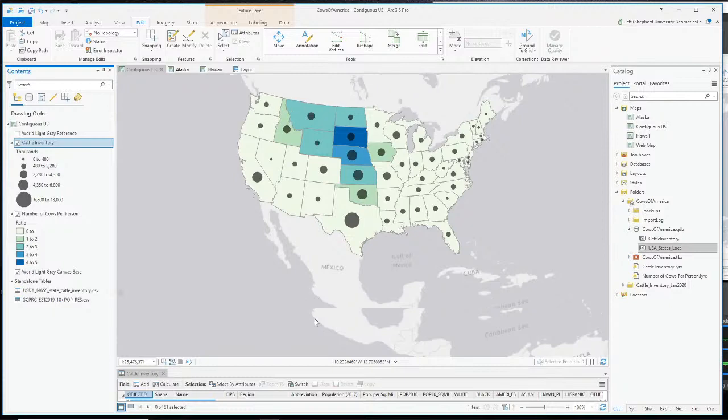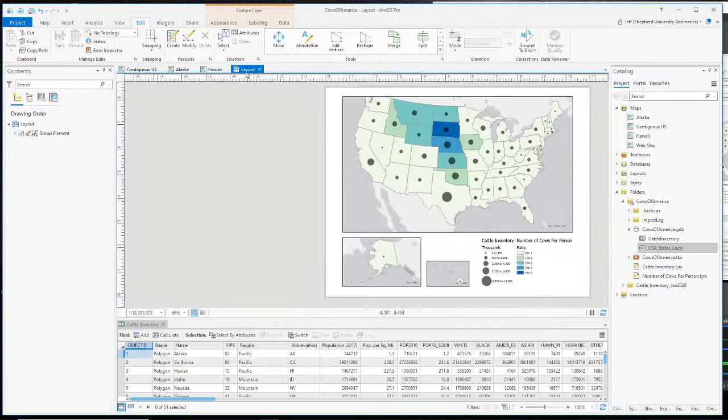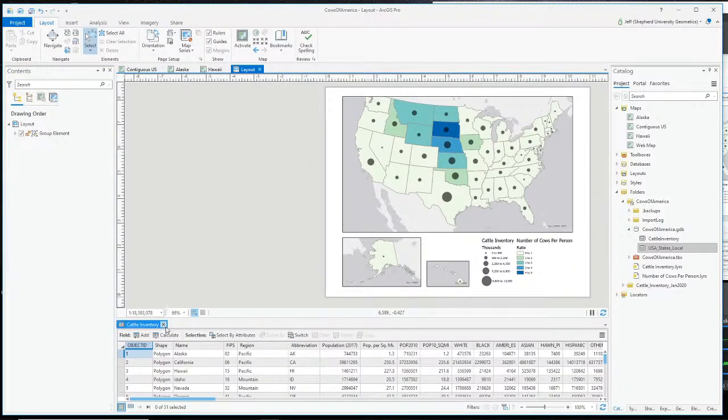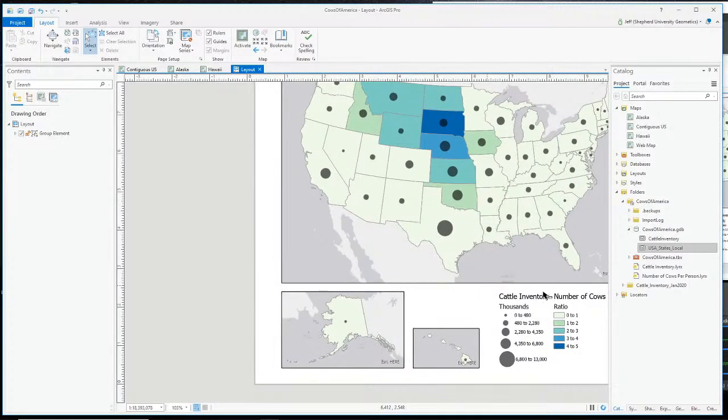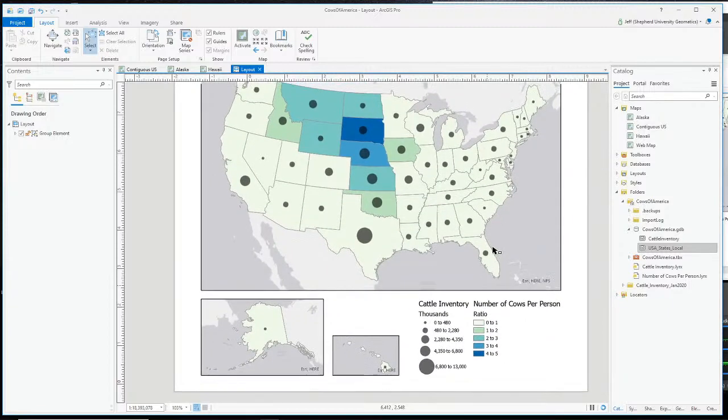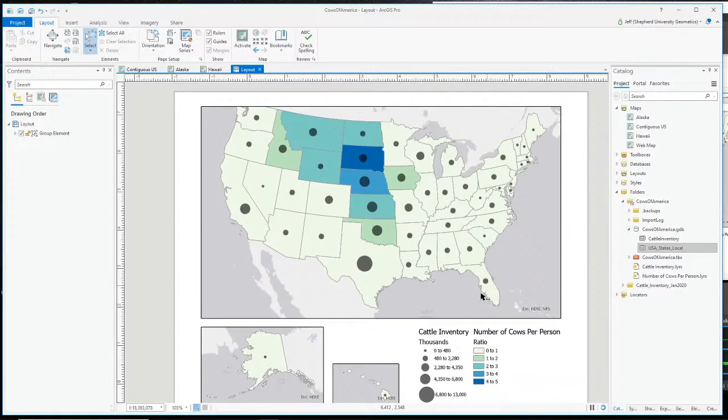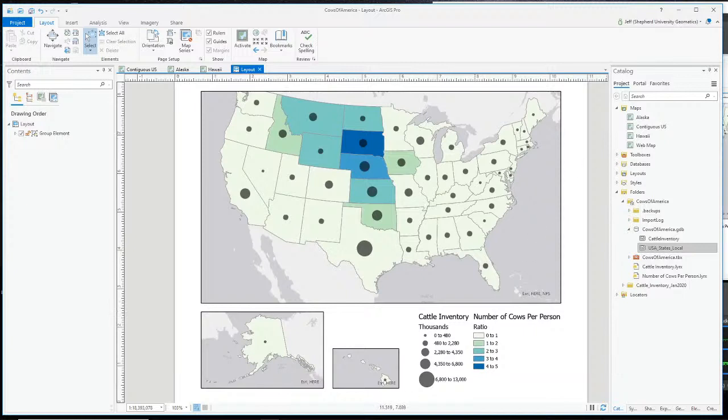All right, so I was showing you guys last time, let me close this, make this a little bigger, try to center it a little better. Here we go. So I was introducing you guys last time to the concept of making a layout.